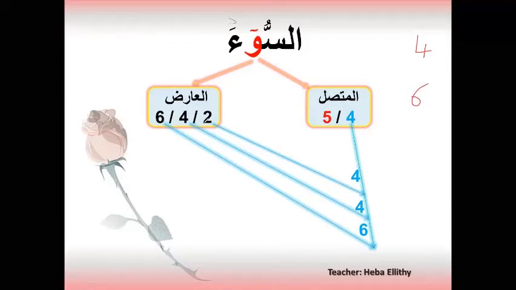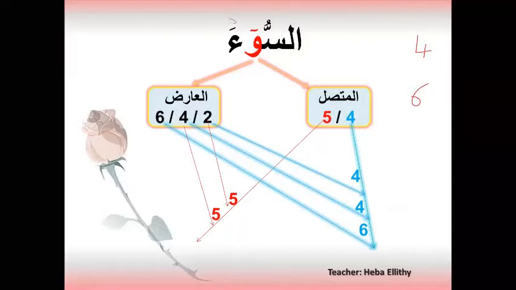Now I will take this 5 and go with these 3 and see which one it will be. So let's go together. 5 with 2. 5 will beat. 5 with 4. 5 will beat again. 5 with 6. Which one will beat? 6. Good job. So my answer from this side is 2 times 5 and 1 time 6. So my answer is 5 and 6. I have 6 already here, I will not write it one more time. So my total answer is 4, 5 or 6 beats. Then I have the option to stretch this mad letter 4 or 5 or 6 beats when I stop in this word.